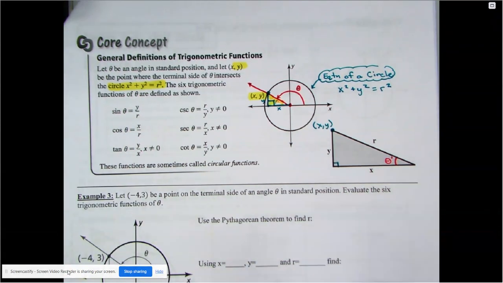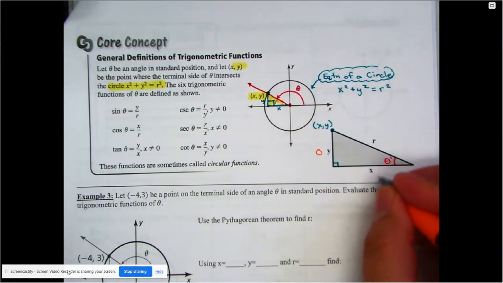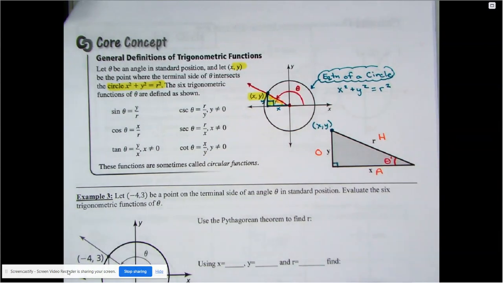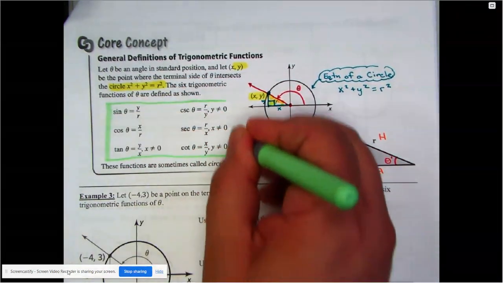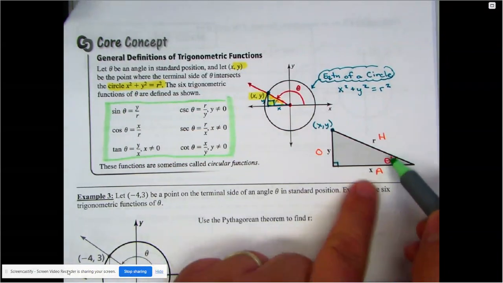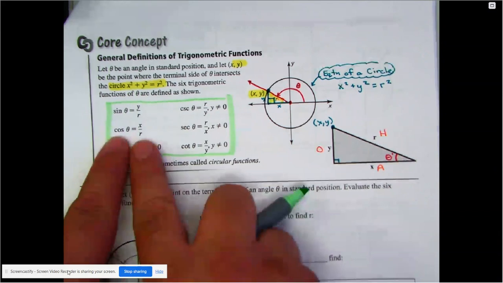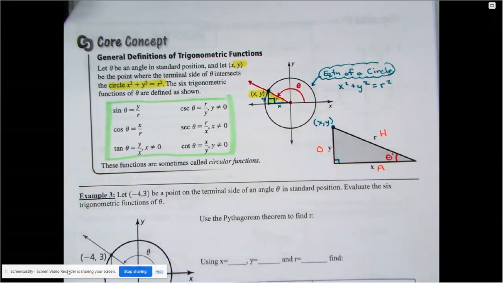And so for this angle, notice, this side becomes my opposite, this is my adjacent, and this is my hypotenuse, which is why, look at all these formulas that they just mentioned. They said the sine is y over the r. Well, of course, because sine is opposite over the hypotenuse. They said cosine is the x over the r. Well, of course, because that's the a and the h.